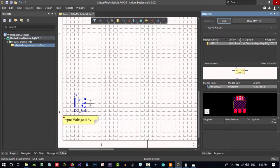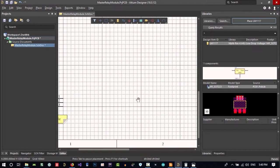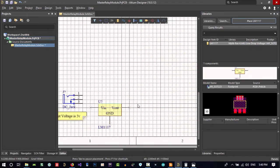That's okay. It was in my old library because I use it a lot. It is cheap, it is easy to use. It has some problems, but it has worked till now with no difficulty. So let's stop it and place this. I place it here and right click to get rid of it.